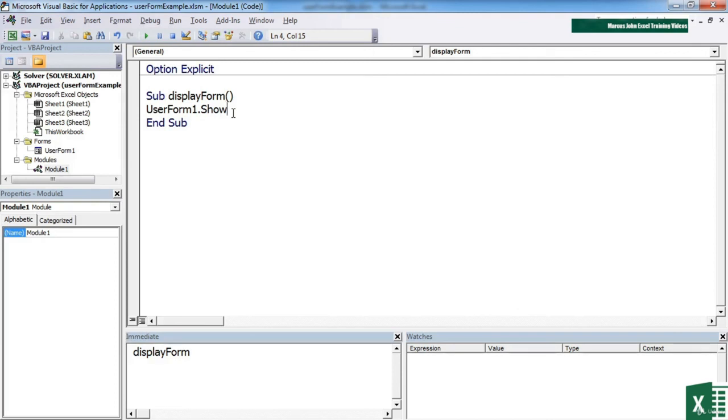So this is the basics of a user form, and obviously they can get more and more complicated. They're there really when the message box and the input box don't quite meet your needs. You can build one of these user forms, posh dialog boxes, to interact more with your users.